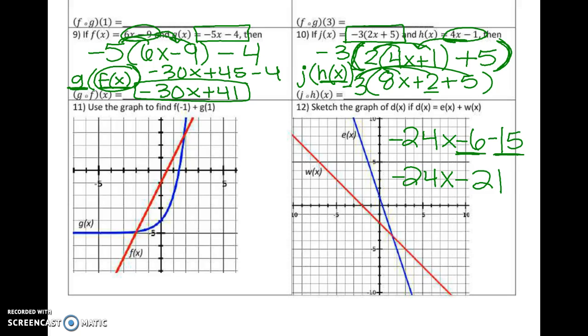Uh-oh, I wrote it wrong. Sorry. Back up, that was a negative. I didn't even write it correctly from right there. Sorry, switch this out, because I'm not getting the answer I had on my paper. So plus right there. Okay, and then when I plugged in h of x, I didn't put it in right. I put 4x plus 1, not 4x minus 1. Okay, so then negative 3 times negative 2 would give you positive 6, and if you combine those two now, it should just be negative 9. So that's our final answer on number 10.